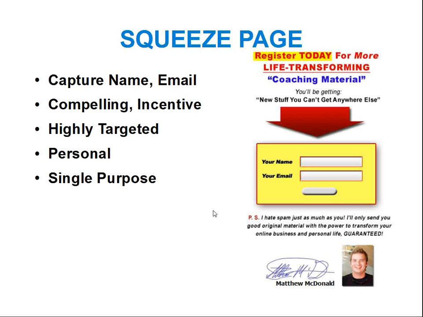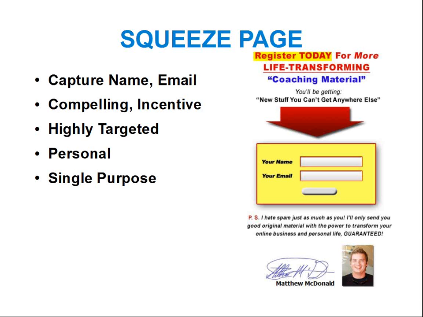And then you want to have it single purpose. If you're building a squeeze page, and that's what we're talking about today, generally you're going to have a single purpose squeeze page, which simply means that the one purpose of this web page is to get people on the list.